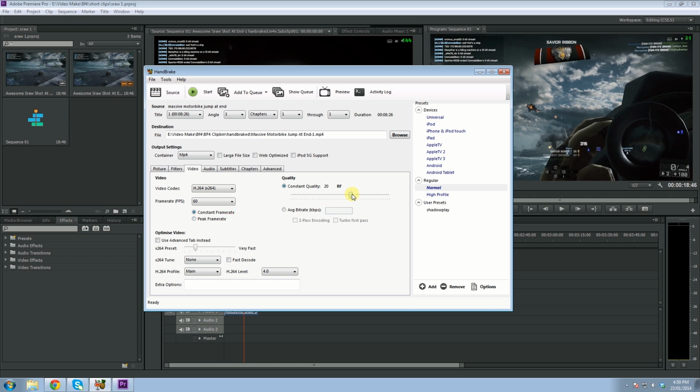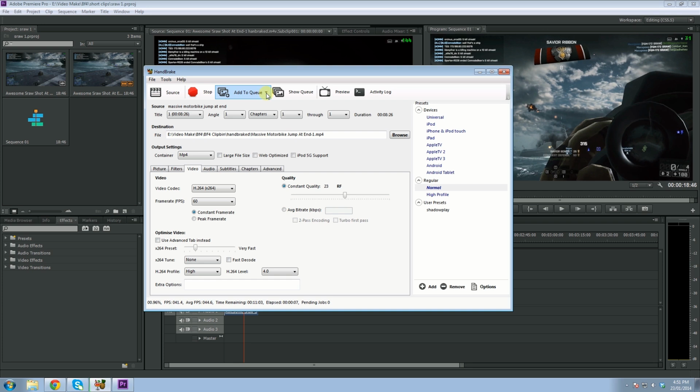Then we want to choose our quality. It's got a little description that comes up here as to what you should be choosing. I generally set it at 23, and I choose my H.264 profile as high. That ensures we get the best quality. Basically then we can just hit start, and it starts encoding. Now it takes a while depending on your clip, but yeah, be patient.